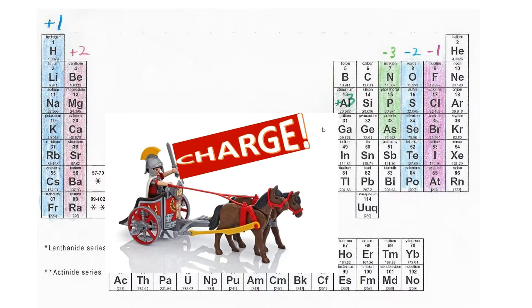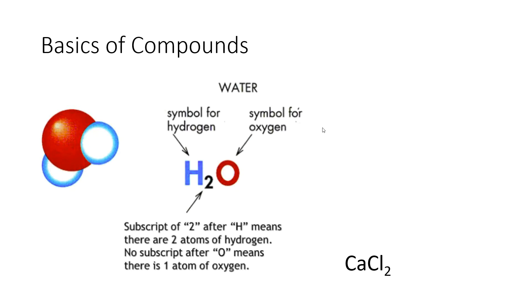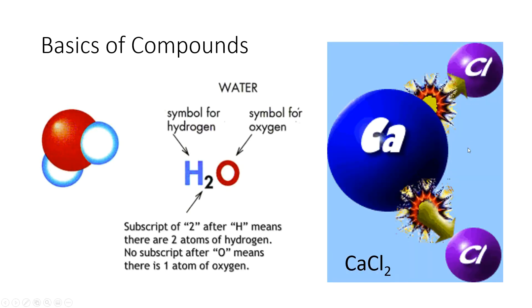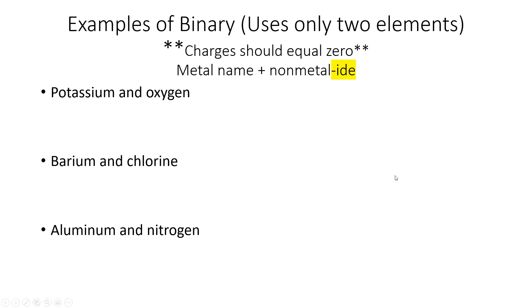Everything else is telling you the charge, and that's what the Roman numeral is going to tell you. The Roman numeral tries to tell you the charge. The basics of compounds is that this lower right-hand corner is what the number means, how many atoms are involved. So there's two hydrogen for every oxygen. In calcium chloride there's two chlorines for every calcium.